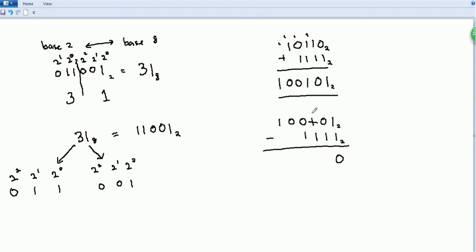So you have to borrow here, this becomes 0, and here it becomes 2. So 2 minus 1, you get 1. This one is 0, which cannot minus 1. You have to borrow from here, but here 0 cannot, and here also 0 cannot. So from here you borrow, and 0 is going to become 2, because this is base 2. Every time you borrow, you get 2 only. So borrow one more. This one becomes 1, here becomes 2, and here you borrow 1 to here.